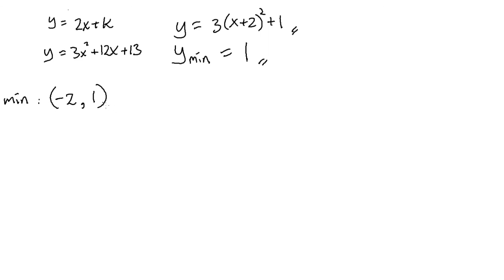So right now we have the minimum point, and we want to find the value of k where this equation satisfies the point (minus 2, 1), which is very straightforward. You just put in y is 1 and x is minus 2, add k and rearrange to find k, so that would mean that k is equal to 5, and that is the final answer for this past paper.